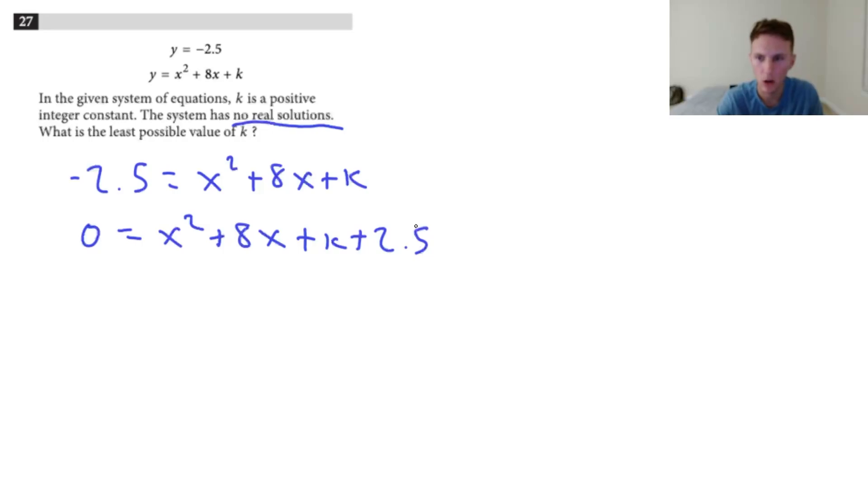What you need to know is that when a quadratic has no real solutions that means the discriminant is less than zero. So what that means is that the b squared minus 4ac part is less than zero. And that comes from the quadratic formula that is known as the discriminant. So if you don't know that formula, I'd look it up because that's pretty important.